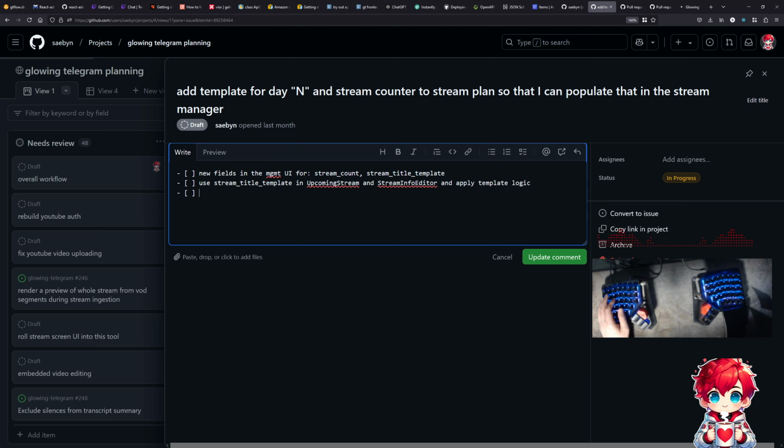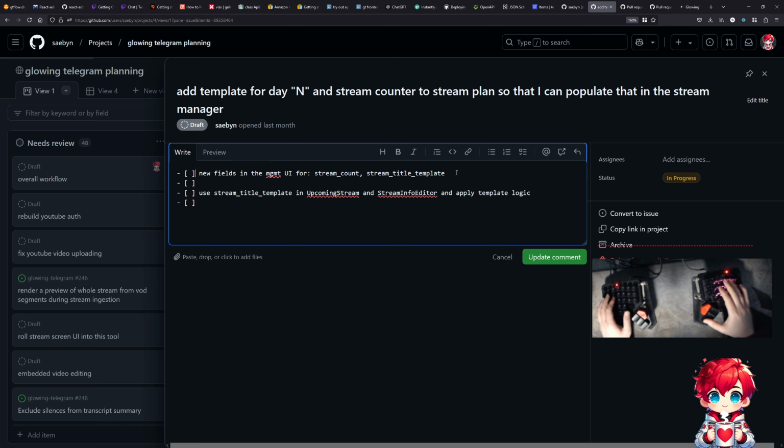Is there anything else I need to do here? I do have a separate task for figuring out how we're going to automatically increment the stream counter. So we'll do that as a separate thing. This is just like, if we have the data, we can show things. Something that occurs to me, there's actually subtasks here.